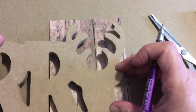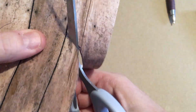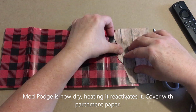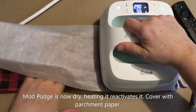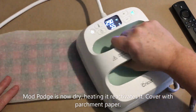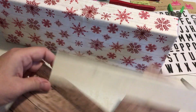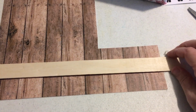Okay, last DIY is number 3, and this is using the Mary. It's a wooden piece that you can get from Dollar Tree, and I'm just trying to get the little reindeer separated from the Mary. So the reindeer is going to have this wood look, and then the Mary will have that checked look, and that checked stuff is just tissue paper I got at Hobby Lobby. And I think it's probably tissue paper that you use for wrapping gifts and things like that.